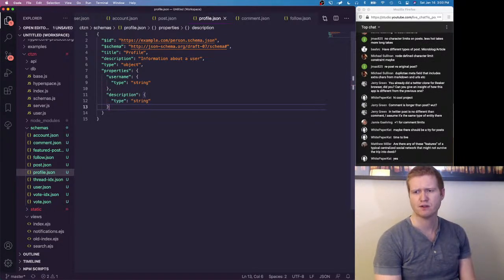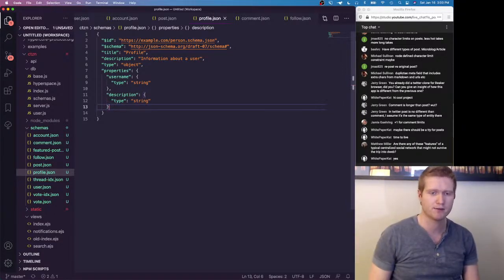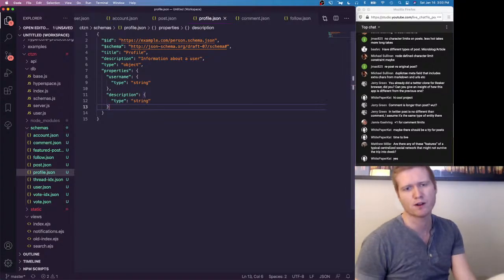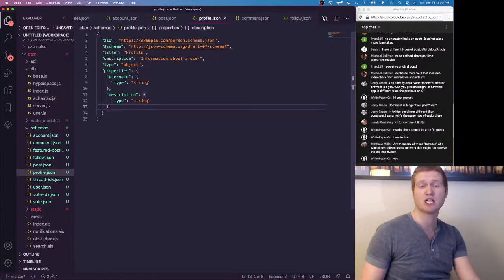Matthew asks, are any of these features of a typical centralized social network that might not survive the trip into the D-Web? One of the things we're doing here is establishing this system of schemas which are put at URLs. They will actually be enforcing a consensus in the network, even though it's decentralized, about the shape of the data.